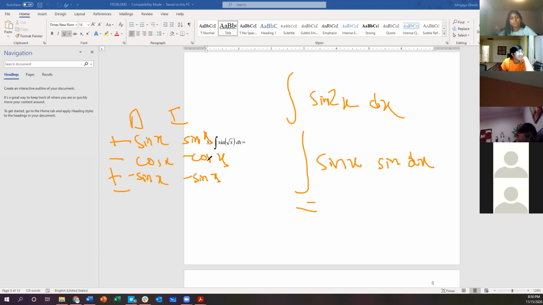So far, so good. Now I see that I've repeated the same function twice, so I'm going to stop. So that means this is equal to minus sine x cos x. Okay, minus sine x cos x. And then I multiply these two together. So I'm going to get plus sine x cos x, right? Plus sine x cos x, plus the integral of sine squared x. And guess what? Oh, how fun.